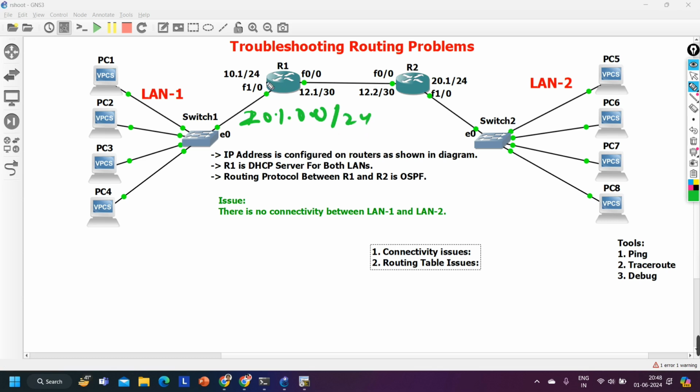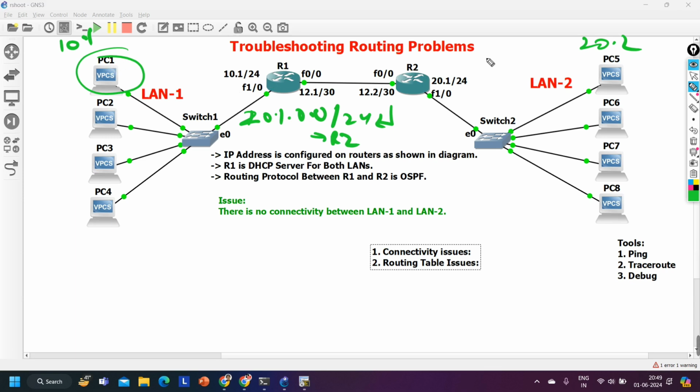If PC1 pings PC5, meaning 20.2.2, from 10.1, and in the routing table of R1 there is this route 20.1.0.0/24, which is reachable via R2, will R1 forward the packet to R2?